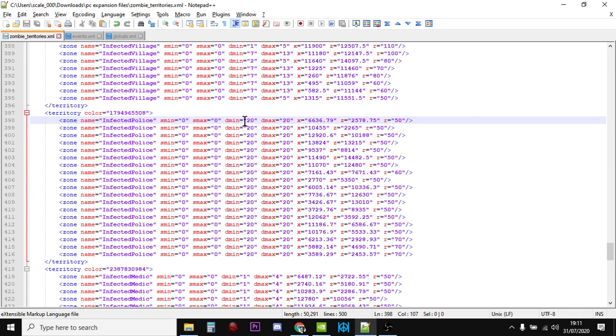As you can see, I've increased the dmin all the way up to 20 and the dmax is 20. Now I don't recommend you do this. I just did this for demonstration purposes. You don't want 20 police zombies around every single police station because it's too many.